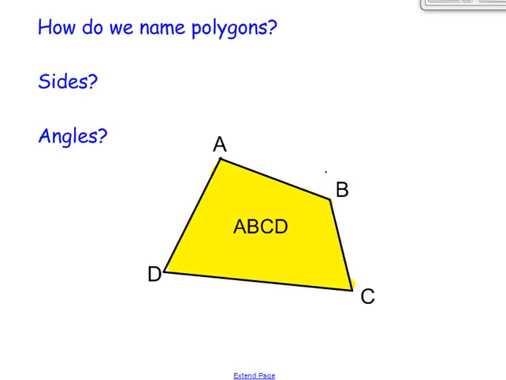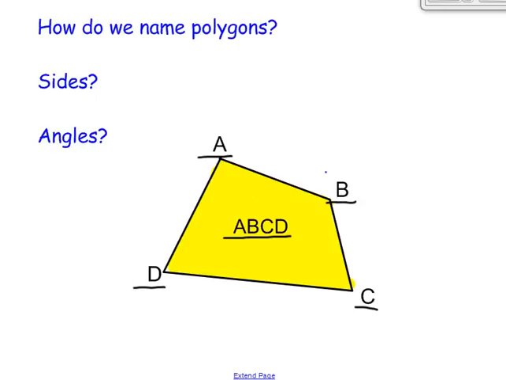Pick a starting point. In this case, we started in the upper left position there. We've called that A, and then we've gone clockwise around and labeled them B, C, D. And the way we name this is we pick one of our vertexes as a starting point for the name, and then we go either clockwise or counterclockwise around and list all the vertexes. In this case, we're going to start with point A, and we'll just work our way around A, and then B, C, and then finally D to give us the name ABCD for our quadrilateral here.